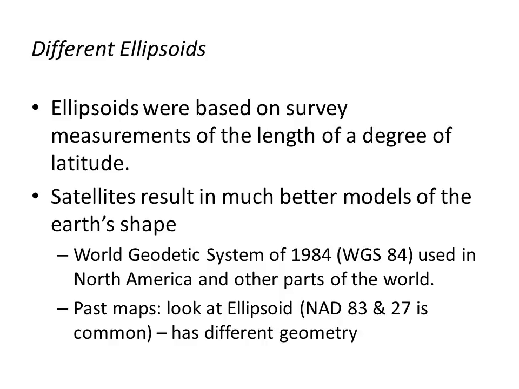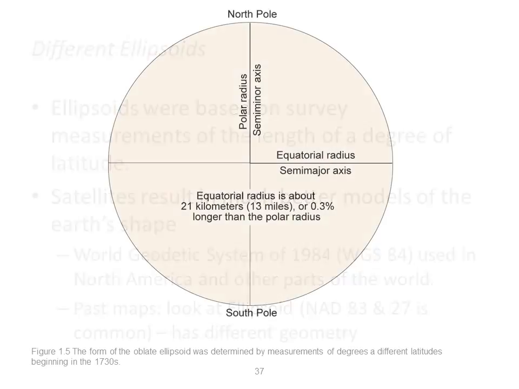As a result, we can then create ellipsoids that are meant to mimic this reality, and with satellite technology, we have a much greater ability to depict the Earth in its true shape. In 1984, the World Geodetic System ellipsoid was released, and this still is an important ellipsoid or datum in mapping.